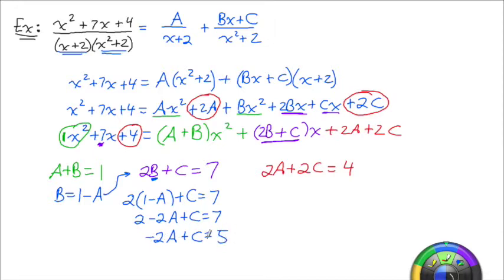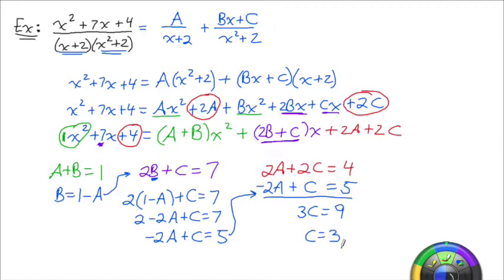Now I have an equation in a and c that matches this equation over here with a and c, and even nicer, this one's a positive 2a and this one is a negative 2a. So I'll just move this into position underneath and use elimination. So negative 2a plus c is equal to 5. Add these two equations together. We'll get 3c is equal to 9, and c is equal to 3. So we found one of the variables so far. C equals 3. Now I can go and find an a and then find b.